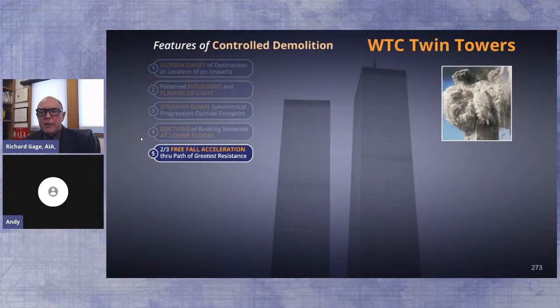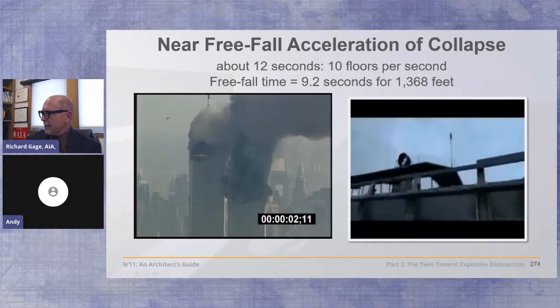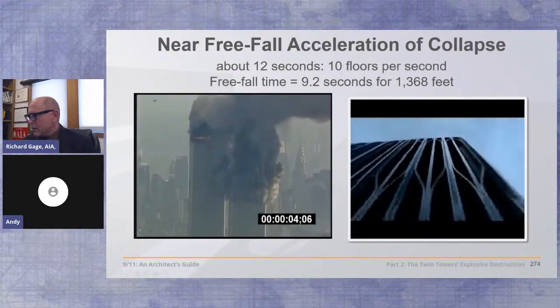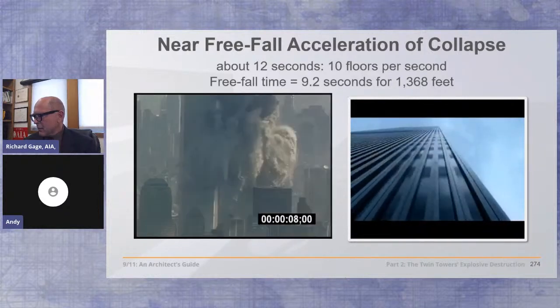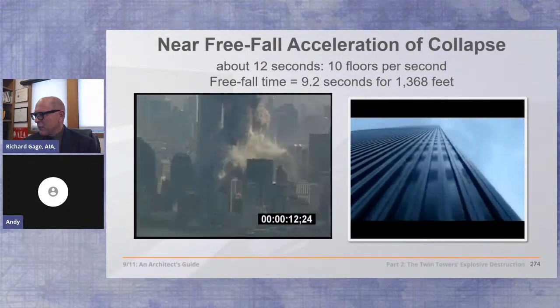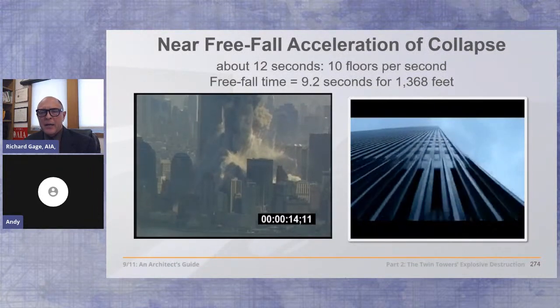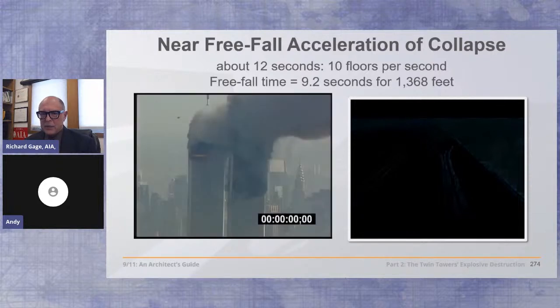How fast is the building coming down? Well, we can do a little analysis ourselves here. Look on the right, an animation. On the left, a countdown. Here's 4 seconds. 6 seconds. 8 seconds. 12 seconds. In about a dozen seconds, the entire building, both of them, have been destroyed. NIST says this is essentially at free fall. It's been clocked, though. Let's go back to physics teacher David Chandler.